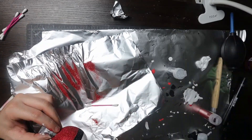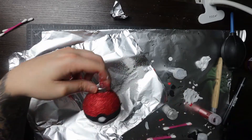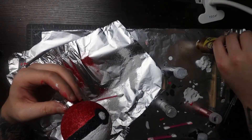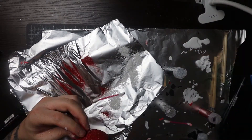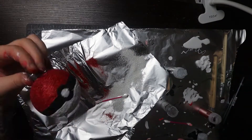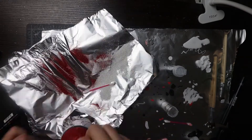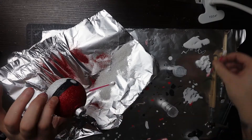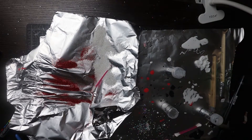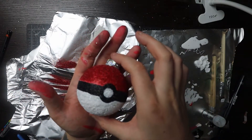I know you guys are super creative so you can probably make one way cooler than mine — maybe change up the colors. Shout out to my girlfriend for helping me out: I got some red in the glue and couldn't get it out and she was right there to save the day. And trust me, with that tin foil trick — I made an absolute mess like a tornado jumped across my desk. I don't know why, when I'm using glitter and acrylic paints I'm just a little demon.